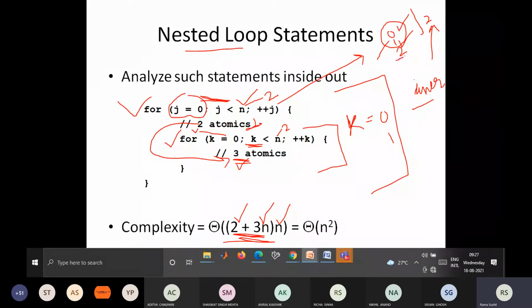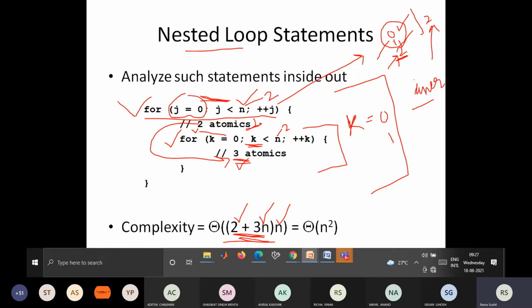But why will the outer loop run for 2? I discussed this concept before also. Because for the value n equal to 2, the condition will become false, but this will execute. This is important to know. That's why the loops are set to run for n plus 1 times, separately.